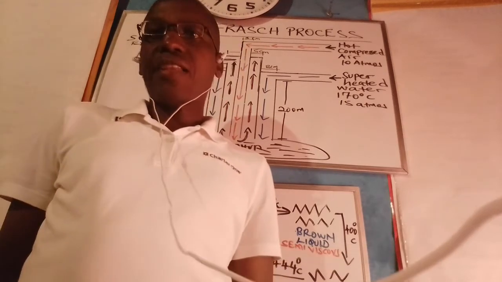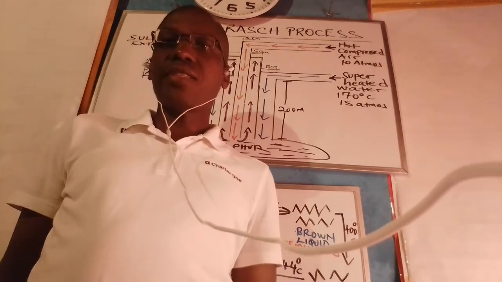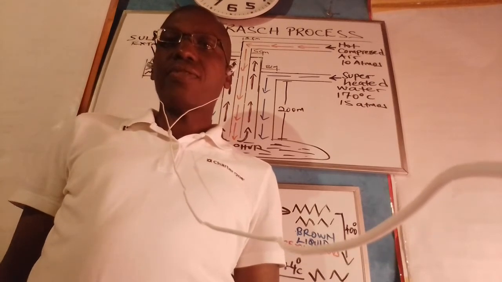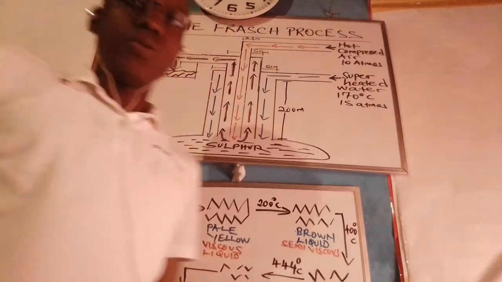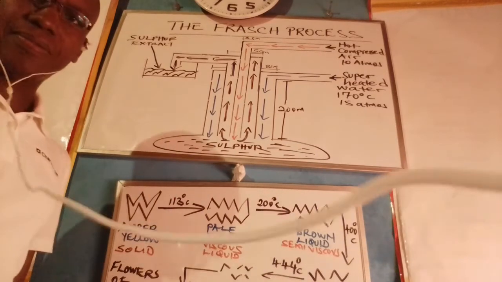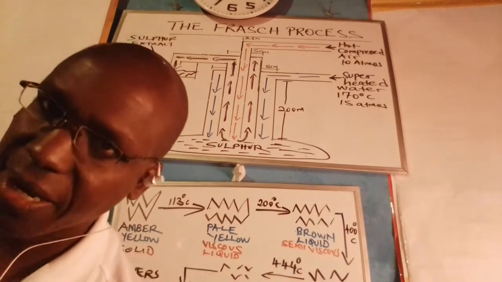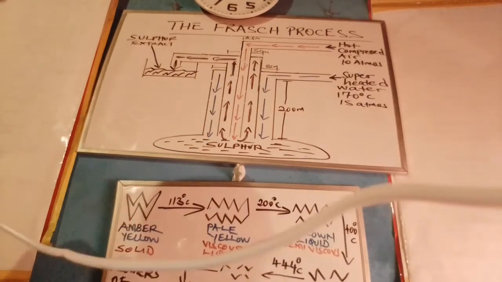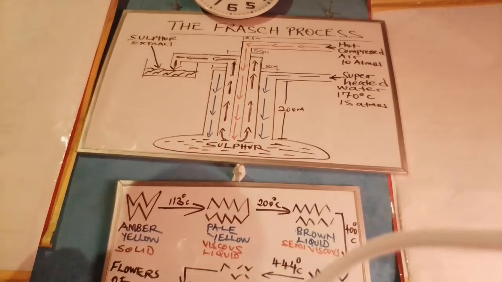Sulfur is a naturally occurring inorganic substance underneath the Earth's surface at around 200 meters below the crust. In order to reach the layer of sulfur underground, 3 concentric pipes are lowered into the position where sulfur is found, that is within the ground. Now, to be able to extract sulfur from that position of 200 meters underground, a series of technical processes are introduced within the 3 concentric pipes.